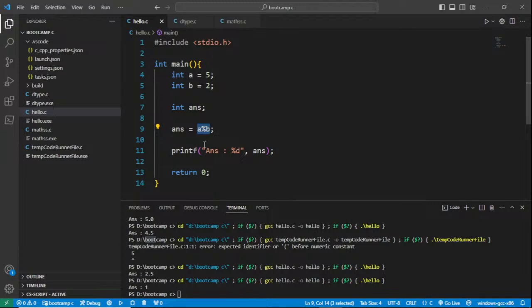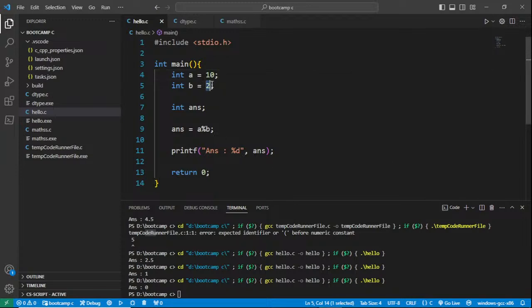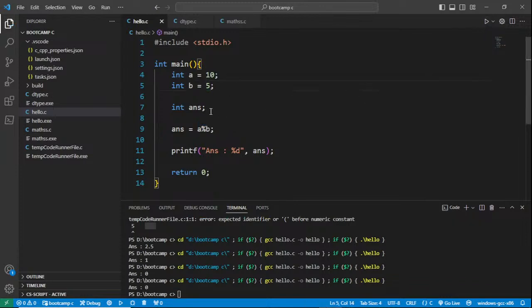Anyone knows why? Because it gives you the remainder. Okay, if you try to divide 5 by 2, 2 2s are 4, remainder you will get 1 which you can't divide. So if you try to divide 10 or any even number, you get answer 0 because 10 modulus 2 will give you a remainder of 0. They are equally divisible, you can divide it. For example, 10 divided by 5 will also provide you 0. But if you try to do it with 6, I hope the answer remains 4. Okay, because try to divide 6 with 10, the remainder is 4, you can't move further than that. So respectively the answer is. Got it? Is it clear, guys?